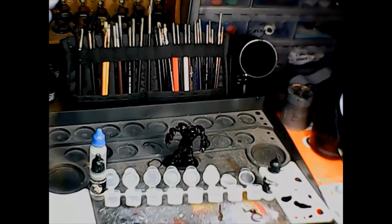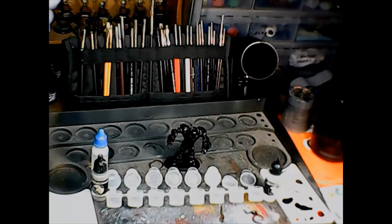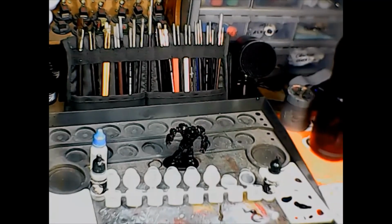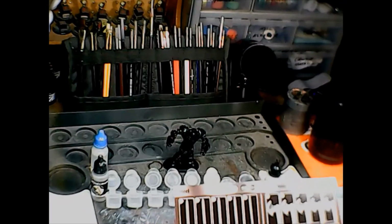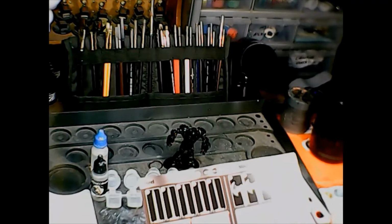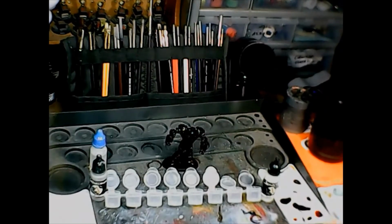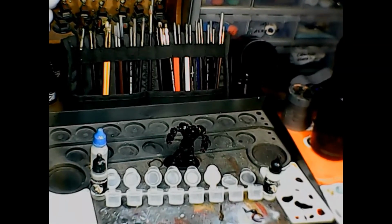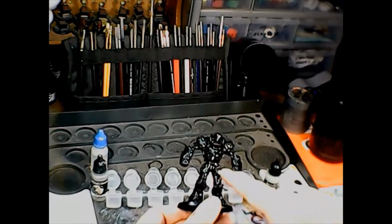The thing you have to remember, and you kind of have to make your peace with the fact, is that this is not going to be a fast process. This is going to be an excruciatingly long process. It's not something you're going to bang out in a weekend or a week. Transitioning between, let's see, this is 5 steps just for the steel non-metallic metal in this set, and that's going to be 50 steps. Even if you only do 1 a day, it's going to be more than a month just to complete that process. And you're going to need to do that with every single plate on this guy, and he's got a lot of them.